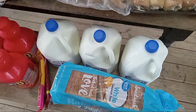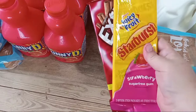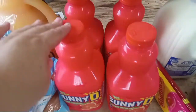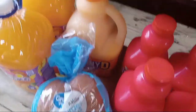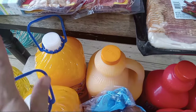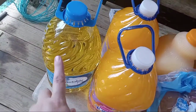I got three gallons of milk, two bread, a couple packs of chewing gum — the extra cinnamon and the Starburst. We got four of the small Sunny D, the orange strawberry — that is so good if you haven't tried it. Two hamburger buns, one big Sunny D, two of the Tampico because they were out of it at Walmart so I went to another store after. And then one big vegetable oil.